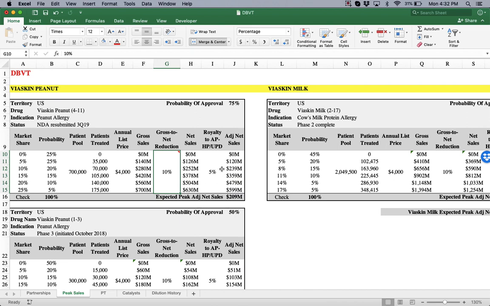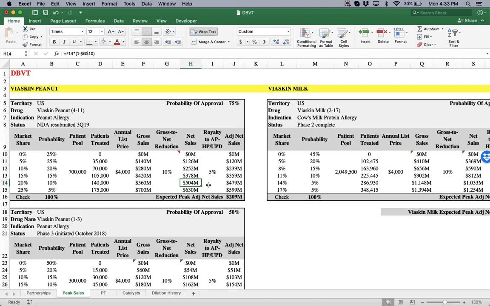But once the company starts commercializing the drug, every earnings they usually tell you what the gross to net reduction was. And then another way you can estimate that is to look at similar drugs and what their gross to net reductions are. So based off of this gross to net reduction, you come up with your net sales to the company. So again, gross sales here, 560 million, but the company has to basically give up 10% of that. So they're netting 504 million.